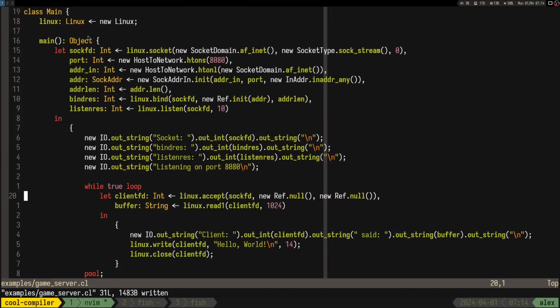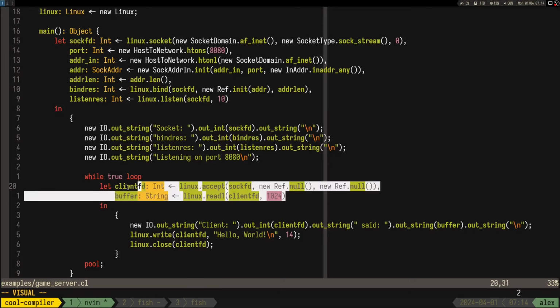We just have to copy paste the example implementation, and we also need a client. How I want to do it is the client will just send the input to the server, and the server will handle the movement.